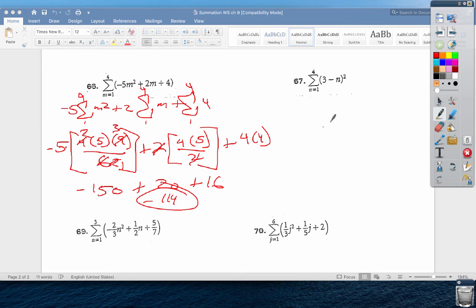There we go. This one right here, before you do this one, you need to expand out. So I got the sum from 1 to 4, and I have to square the first term, multiply the two terms together and double it, minus 6n, square the second term, n squared. Now you'll split it up. Don't be scared of these fractions, because you're going to pull those out front, right? You'll pull the 1/3 out. You'll do the quadratic one for the 1 through 6. Pull the 1/5 out. Do the linear one for 1 to 6, and then you'll do the constant one for 6 and 2. Okay, finish those with showing your work.